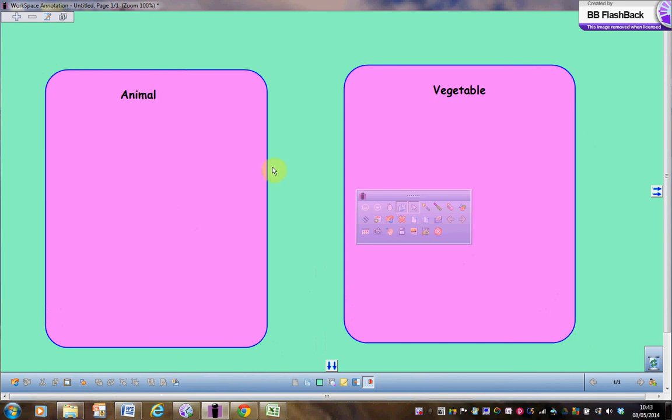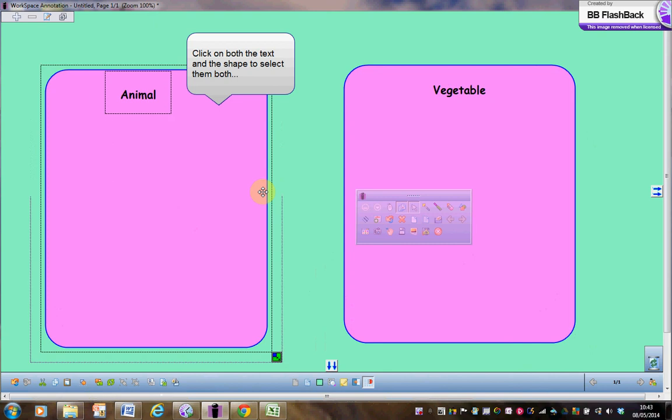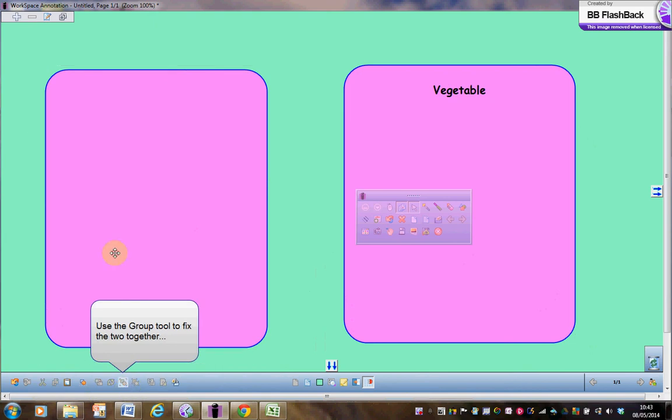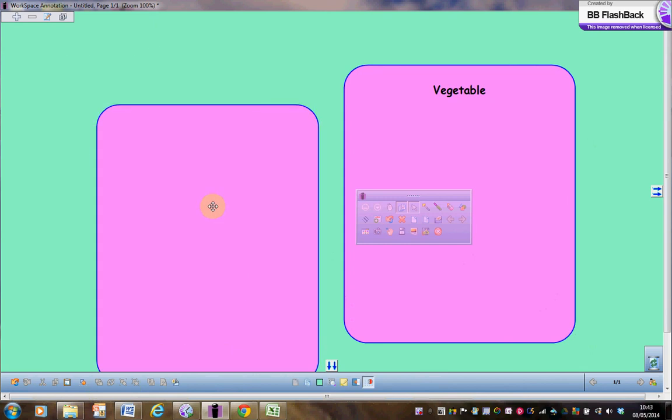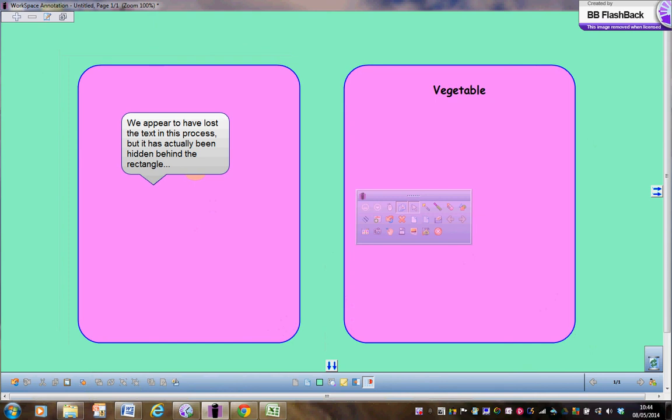Now if I'm going to want to move these around later, what I can do is click on the word to select it, the text, and then click on the actual shape as well. And down here now I've got a little group button, so if I click on group I can now move that around. But can you see what's happened? Somehow I've lost my text there, and I think the problem here is that we've had this problem with things going in front and behind of things again.